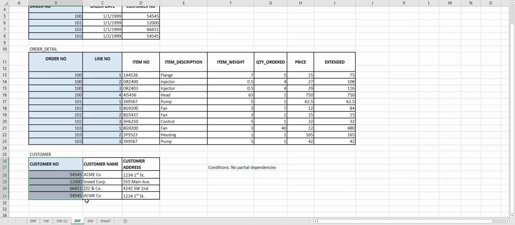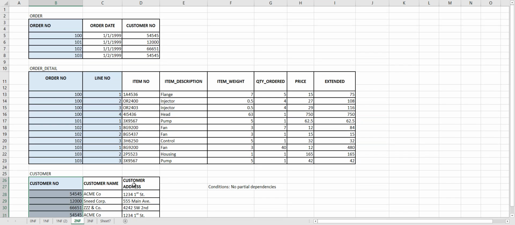Of course, if you have a single key as a primary key, then almost always you're never going to have any partial dependencies because, well, how can something be partially dependent on a single attribute? It's usually when you have a compound primary key that you're going to have a partial dependency. All right, so that's actually easy. Now, also notice that in the order table, I have stripped out most of the fields, and all I have left in the order table is the date and the customer number, right?